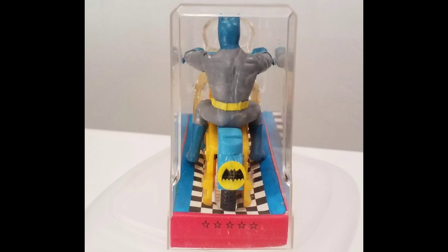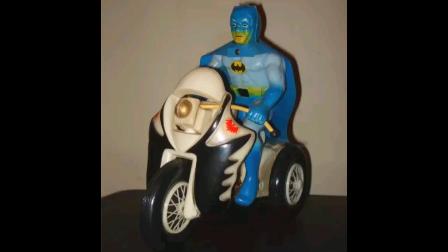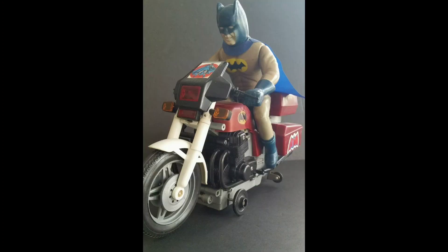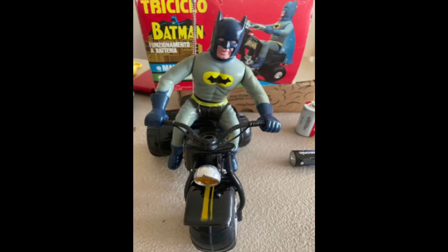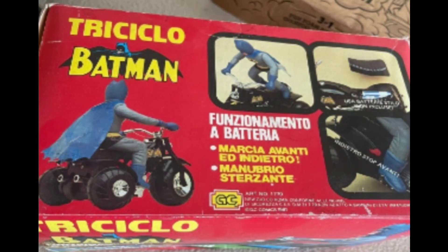Here's another really rare offbeat 60s Bat Cycle. And this large 1967 foreign Batman tricycle from Italy — this thing is huge. And here we have a really offbeat 70s one, and this is similar but it has the sidecar in box. This is the rare vintage 1981 GC tricycle — it's Italian. Batman on a moped way before the teens of today.